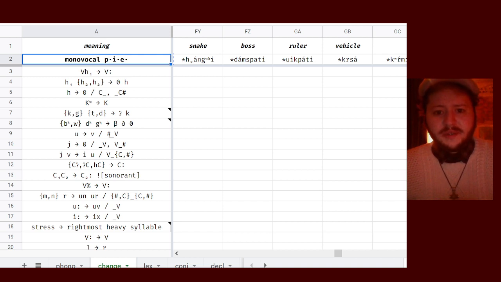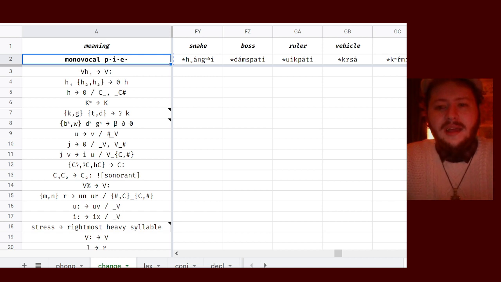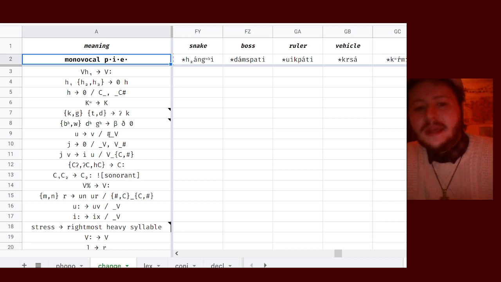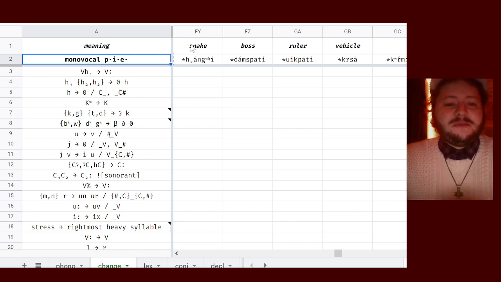In my undergraduate thesis, I did a whole thing on monovocal PIE, or at least it turned into that. I was talking about really old nouns and how they work in Indo-European, but it led me down that path of monovocal PIE actually making some sense, at least to explain noun vowel behavior in some of the older Proto-Indo-European nouns. And I have a series of pages on that on my website. I might end up linking that in the YouTube description of this project that I did. But this language uses monovocal PIE as its root, so that's already kind of weird.